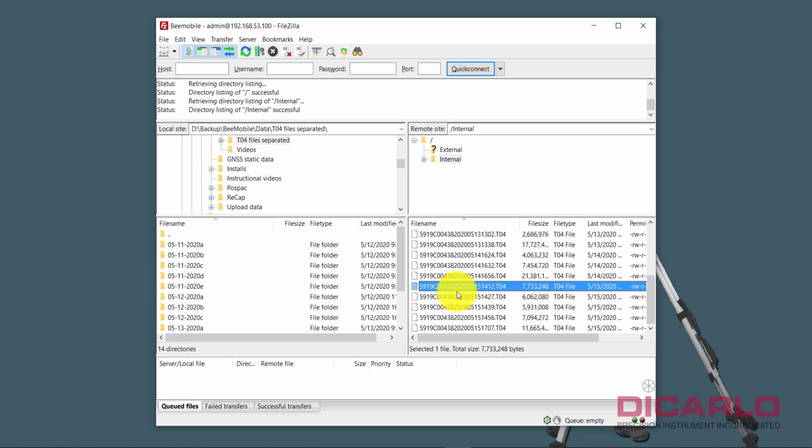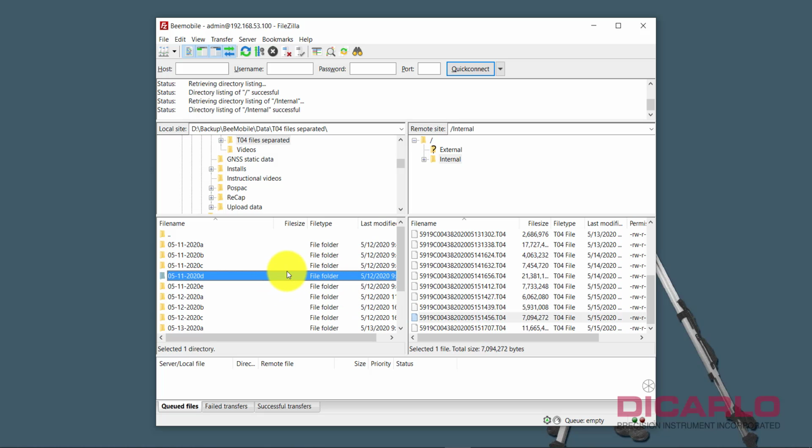So if you look at the name, there's the serial number of the scanner, and then there's a date, 20200515, and then a Greenwich Mean Time kind of string. This is 1412, so 12 minutes past 2 p.m. So that's my first file, that's my second, that's my third, that's my fourth.